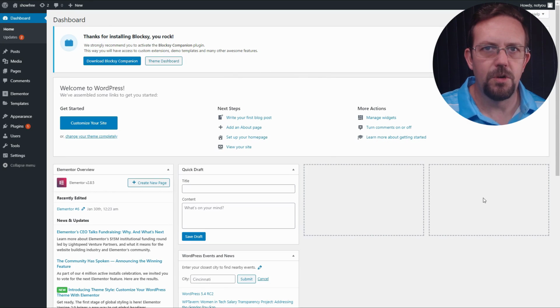Once logged into your WordPress admin dashboard running on your computer via the Local by Flywheel, this is basically something that you're going to see. Yours might look slightly different. It's going to depend on what themes and plugins you have installed, what content you have installed, whether or not you've customized the dashboard.